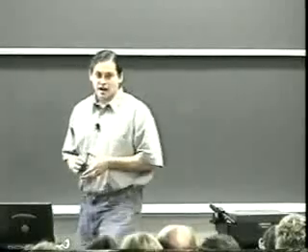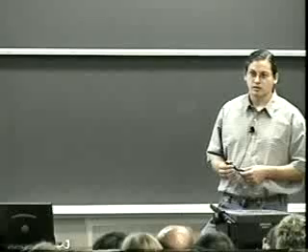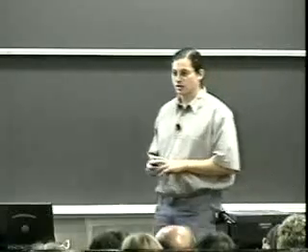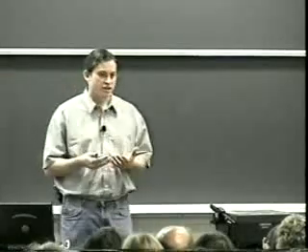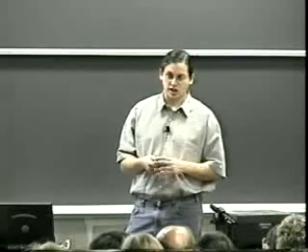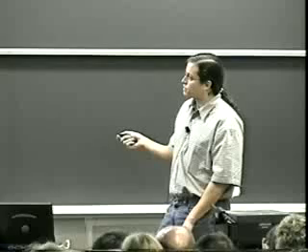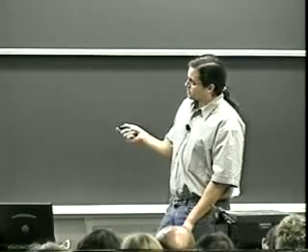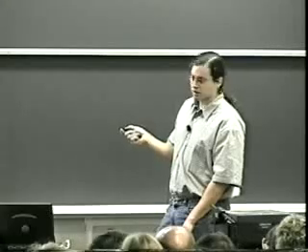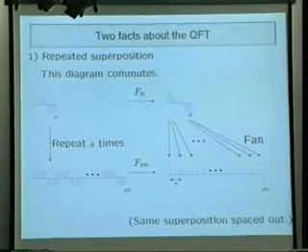Okay, so before I tell you what the algorithm is for computing the Fourier transform over a cyclic group, I want to tell you 2 facts, and these are 2 of the components used in the algorithm. I just want to talk about them individually first. So what we need to do is manipulate the superposition using simple manipulations in order to get the Fourier transform. So the first manipulation we want to look at is what happens when you repeat the vector. So this top left corner is my picture for arbitrary superposition. And this is a made-up Fourier transform of it.